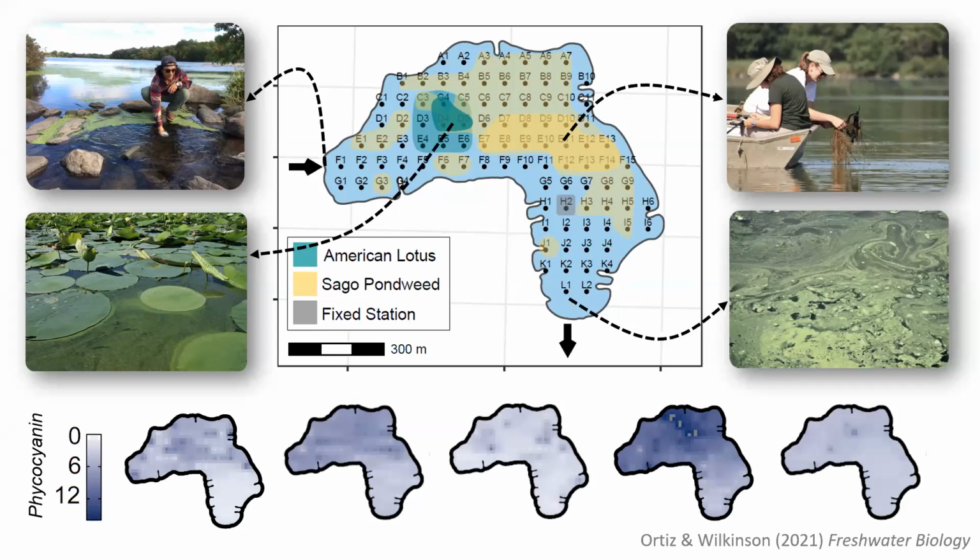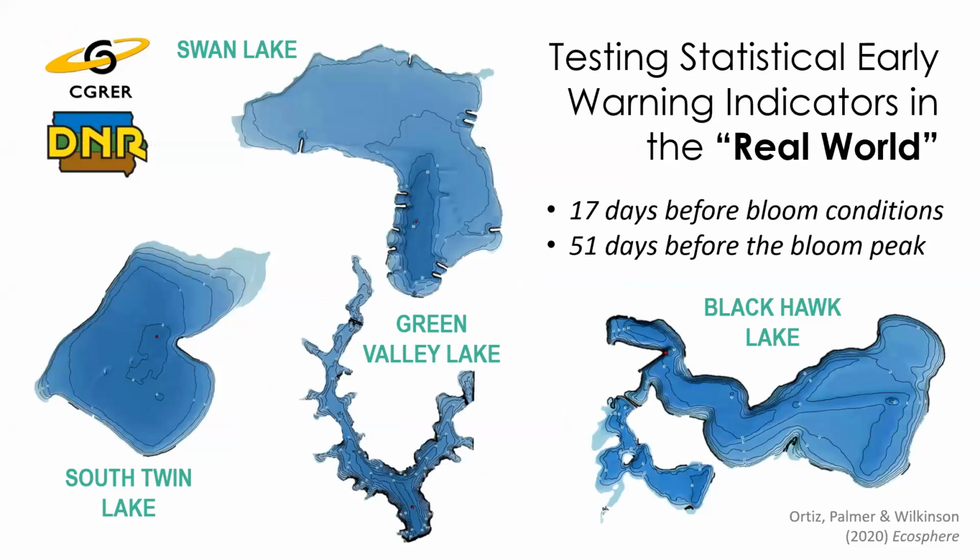And can we actually pick up some of these early warning signals in these very real world and messy systems? And so what David actually did is he looked for those early warning indicators using these real world systems. So 5 lakes in Iowa, or 4 lakes in Iowa, and 5 years of data. You can see those listed here. And these are lakes that are eutrophic and consistently experience harmful algal blooms, many of them toxic.